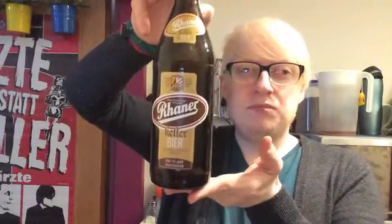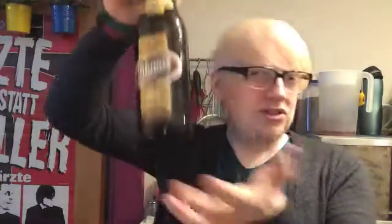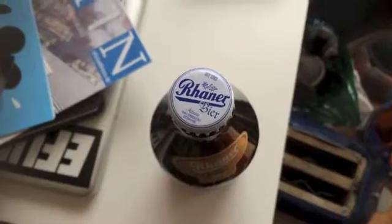Really nice and simple label. Nothing too pretentious about it at all, but at the same time, it's not boring. Because chances are, with a boring label, you are probably going to walk past the beer, but there's something inviting about this one. I really like the colour scheme, really like the layout, and you've got a nice label on the neck, nice label on the front, and then a nice slim label on the back. And of course, you've got the Rhaner crown. Really great. I love this crown because it reminds me of American typography for some reason. So anyway, beer in a glass.